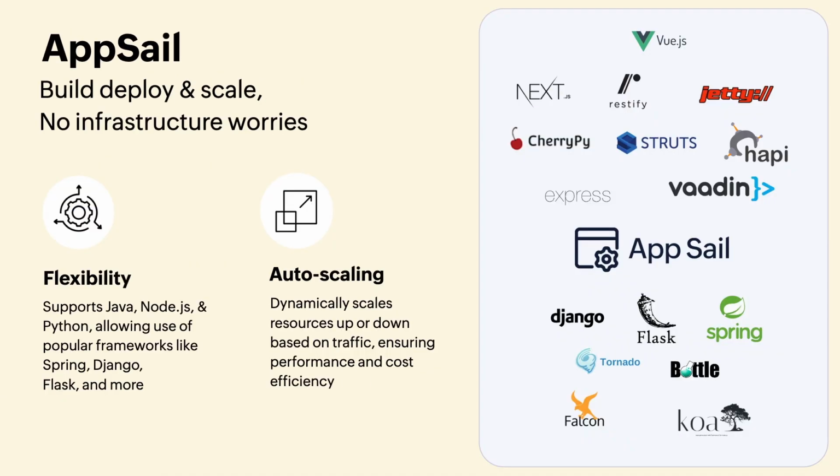The next one is one of my favorites, which is called AppSail. So AppSail is our platform as a service offering. Early on in Catalyst, we got a lot of feedback from developers that, hey, I have to write code in Java, but in a specific way that Catalyst understands. That got us thinking, and that's when we figured that we might just have a service that removes all the platform specifics from you and lets you write the code how it's supposed to be in any of these frameworks that you see, and deploy it just by a single click.